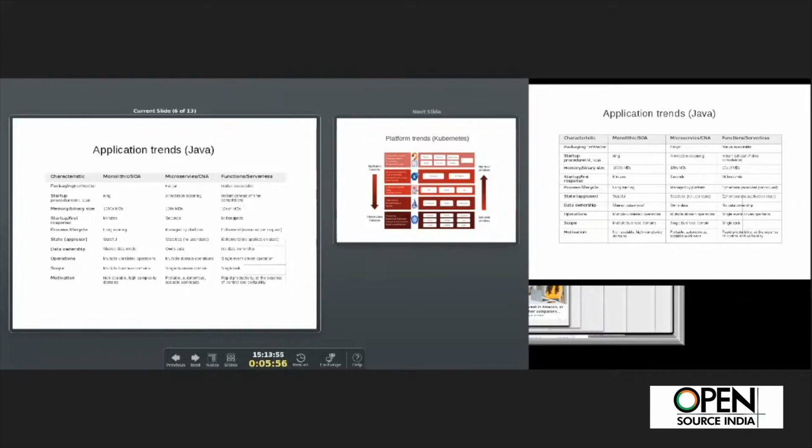Now the problem with Java was always that it takes time to load. If you have a Spring Boot jar or monolithic jar, it will take time to load. The application might start in 10 seconds, 20 seconds, or even 30 seconds. It depends on the size of your war. But when we talk about Quarkus, this has been reduced a lot. The Java application will boot within seconds. This we will check in the demo as well. Within seconds, your application will be booted up.